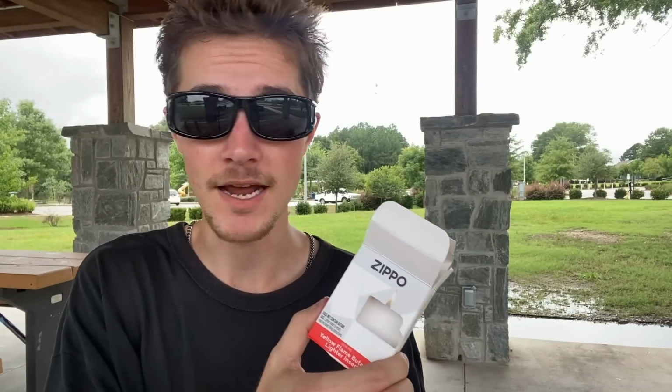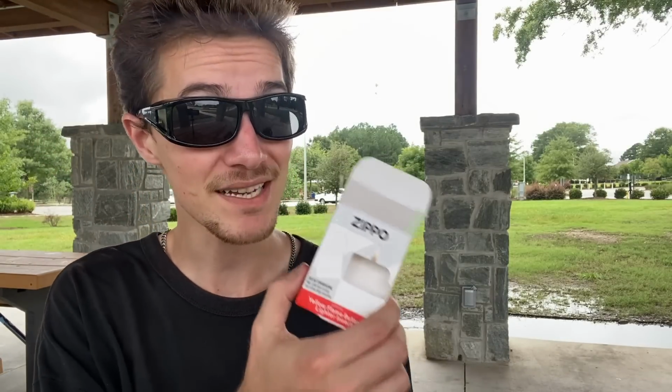But it depends on the reliability of the lighter. If it goes kaput on me, different story. But right now at least, I would definitely buy another one of these again. Even for retail. It's like 20 bucks retail, I think it was. So not horrible by any means. And if it was on sale, it's an even better deal. So if you guys can find these on sale, I definitely say 100% worth the price.